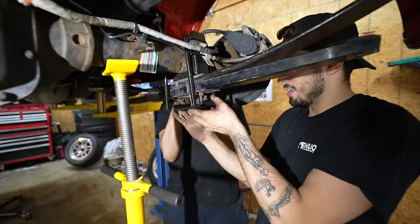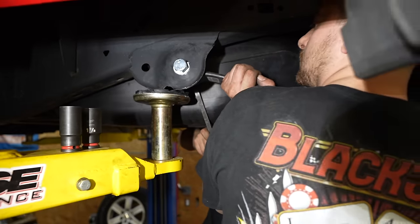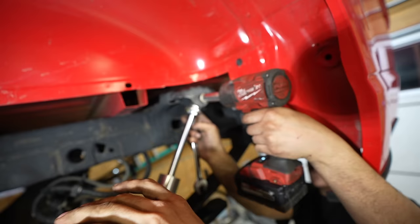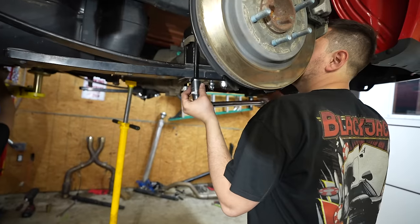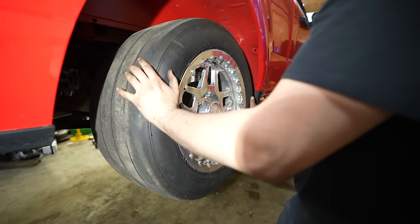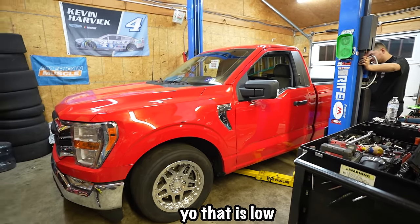There's a lift there. Jeez. What are your thoughts? Fuck you. Yo, this is low. Yo, that is low. The front's gonna have to come up a little bit. You wanna take it for a rip? Not right now, no. We gotta set the ride height. Well, after that. Yes. Yes.